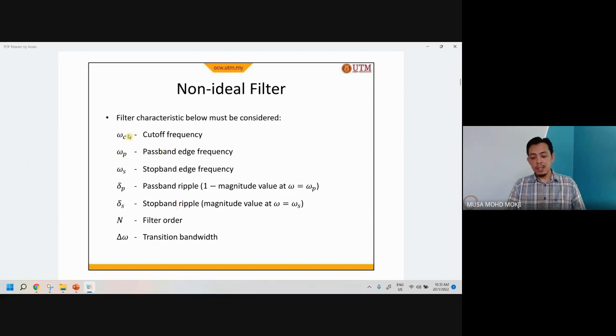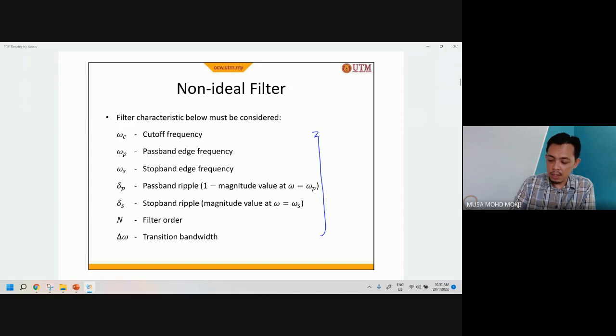So other than the cutoff frequency, we have omega p, omega s, delta p, delta s, and this capital N and delta omega. Okay, so there are a lot of other parameters. But basically, we can group these into one, of course the cutoff frequency.